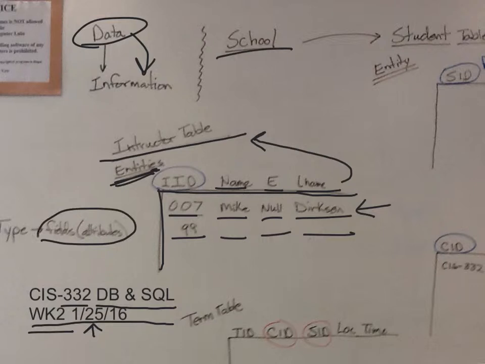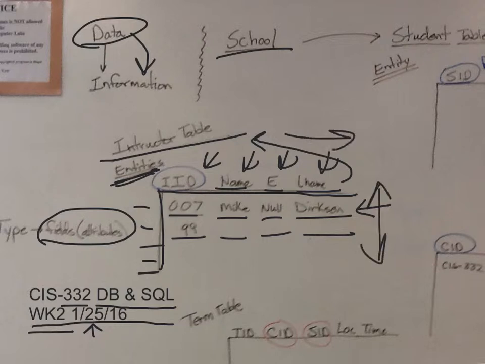We talked about fields and attributes. So we can have an unlimited number of records. We usually have to start off with a finite number of attributes or fields. The order doesn't make a difference here or here. So we had these entities, and then we did the school scenario.